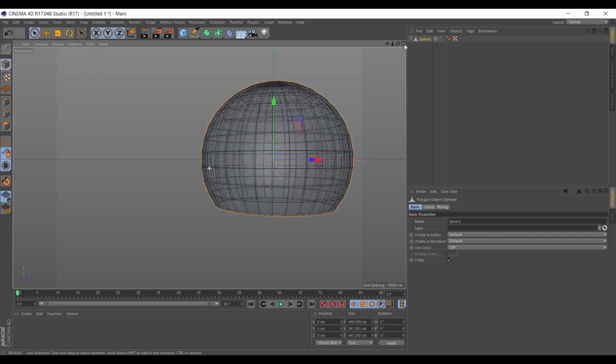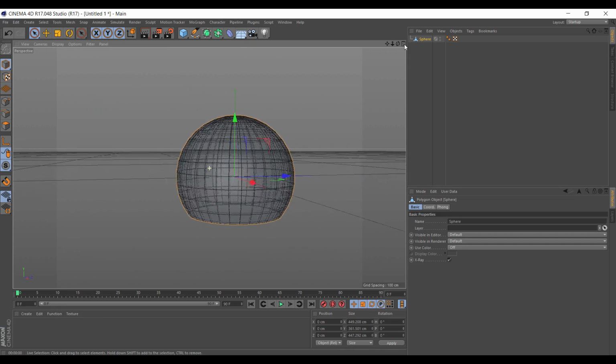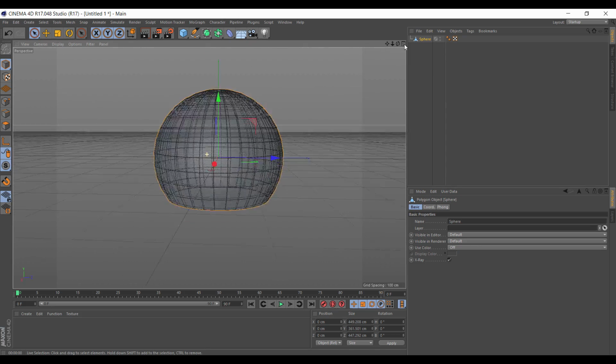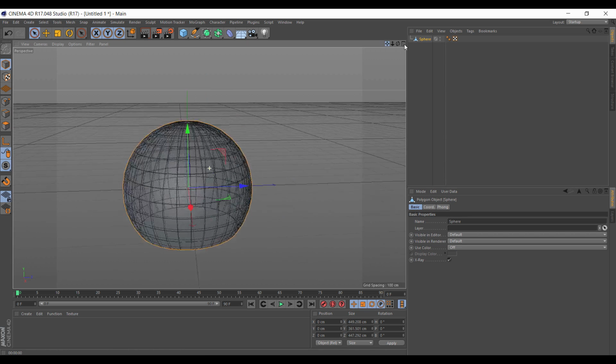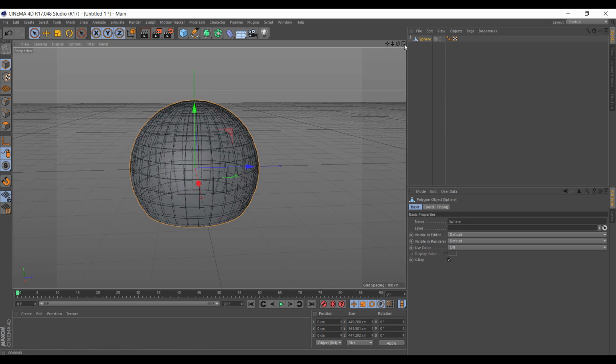And I know I need to get into the hang of using these keys. 1 moves around like this, 2 zooms in and out, 3 rotates around, and I know I need to get into the hang of that, and I'm still using these just because I'm so used to it. So I know. Anyway, right, let's continue.